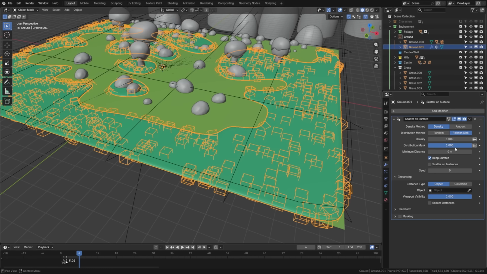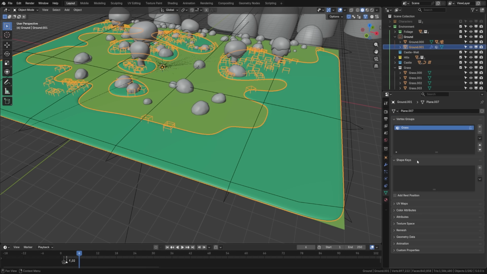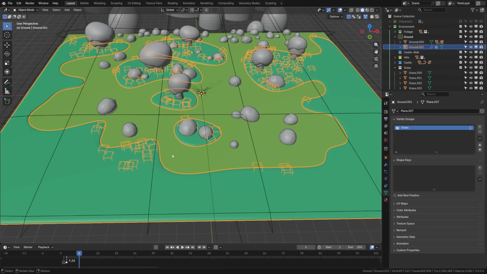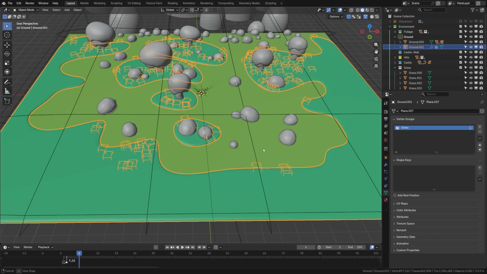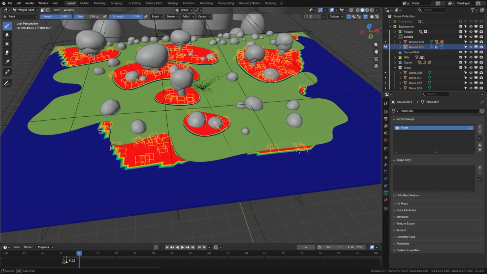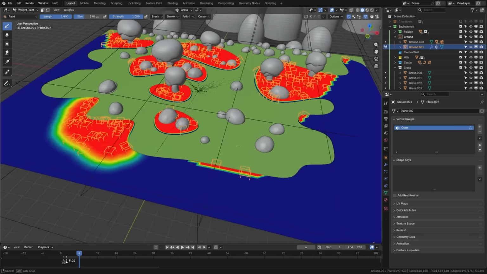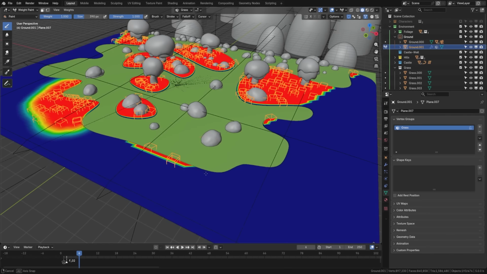Here we have the option for a distribution mask. And if we click this right here, we can actually choose a vertex map. I've already made one called grass. You can see here that I've named that under there. And here I've decided where I want that grass to appear in my scene. You can also visualize this by going over to the weight paint selection. And you can see that I can paint to add in more grass if I want here. So this is a great way to add control over where you want to instance on your object.